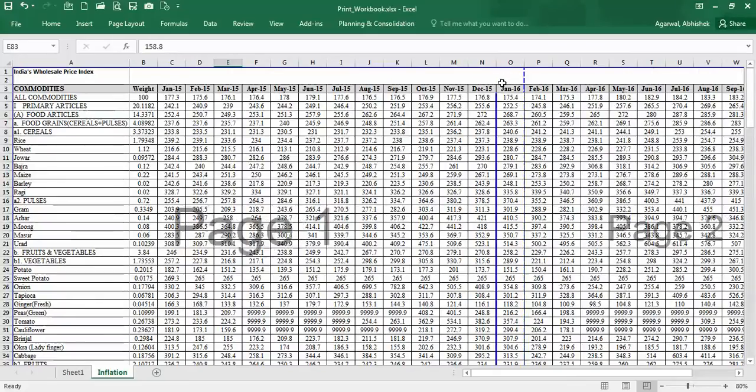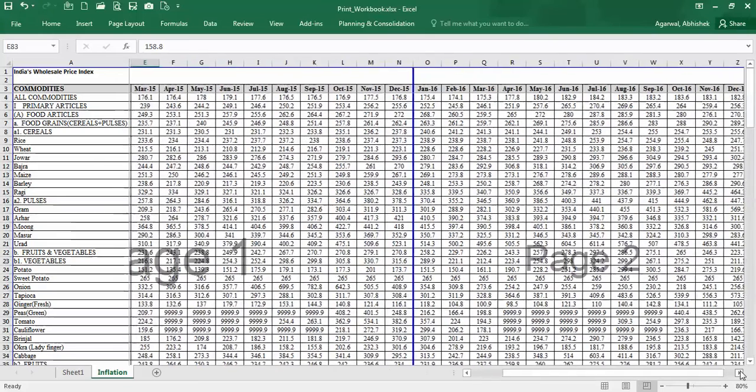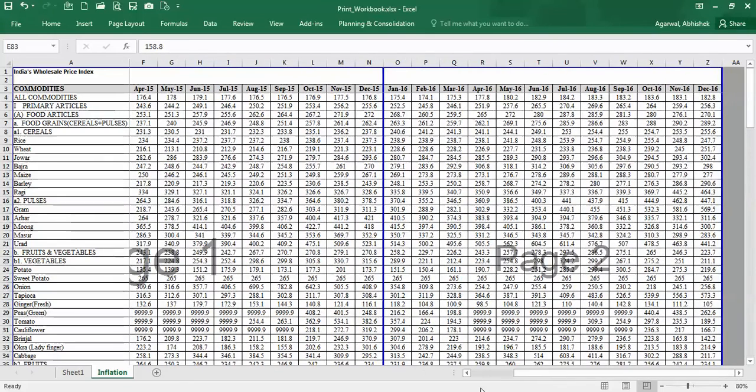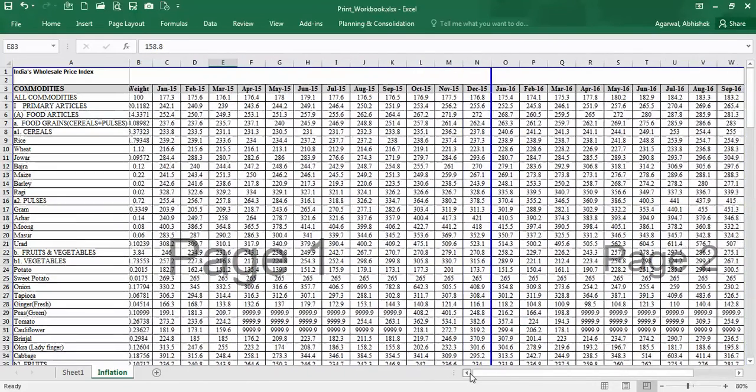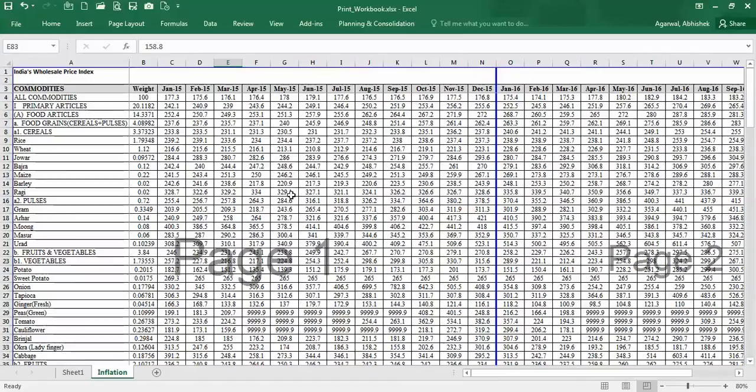If I drag this column from January 2015 to December 2015, the entire calendar year data comes in one sheet, and the second calendar year data comes in the second sheet. That way it will have more readability and your data will be more structured.